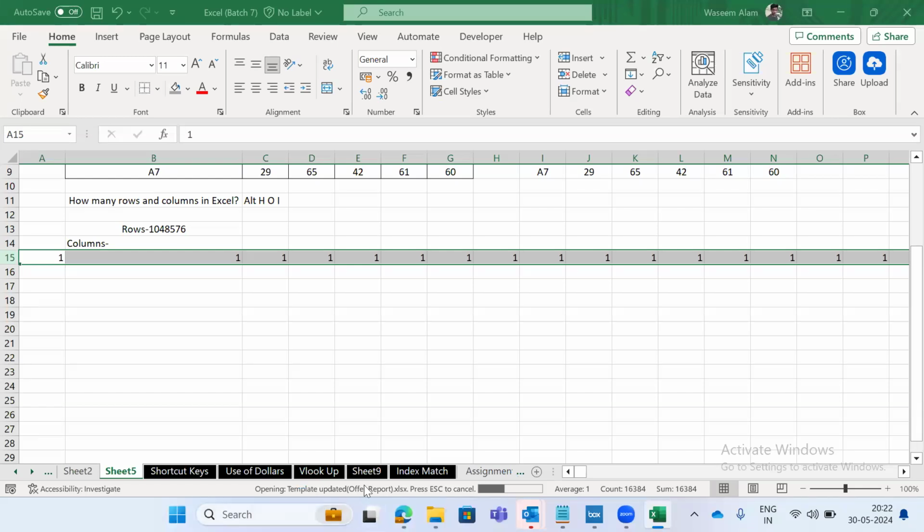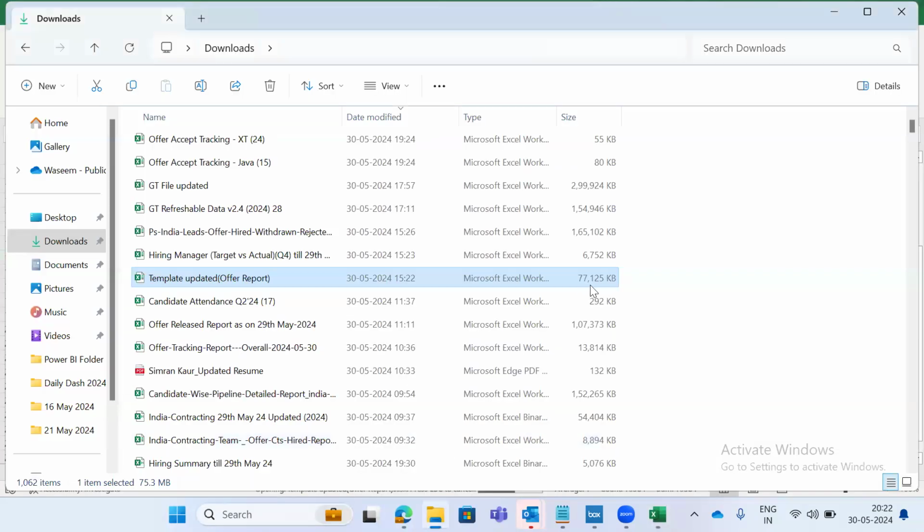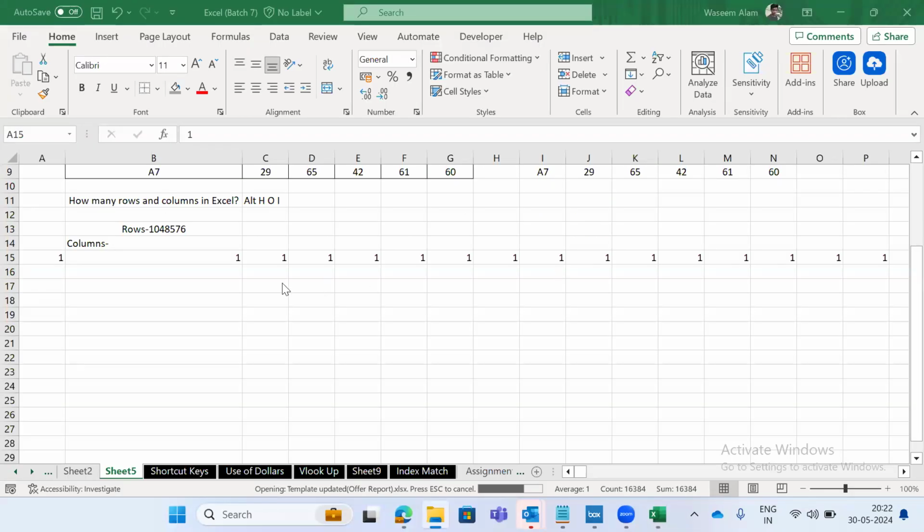This template is connected with my Power BI and Excel dashboards, so that is the reason this MB size is very large, 77 MB. This will take 1 or 2 minutes.